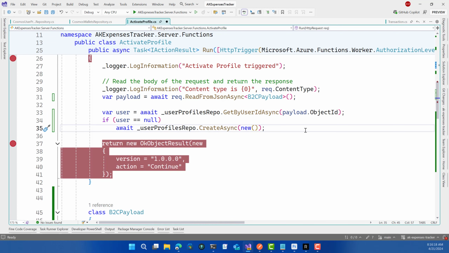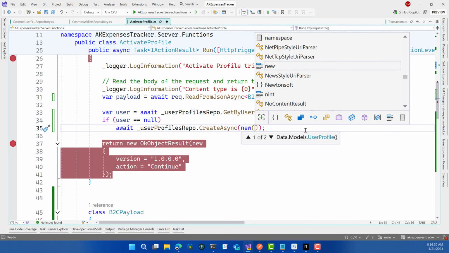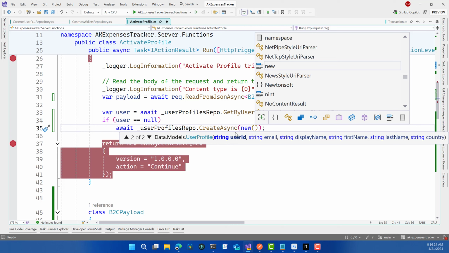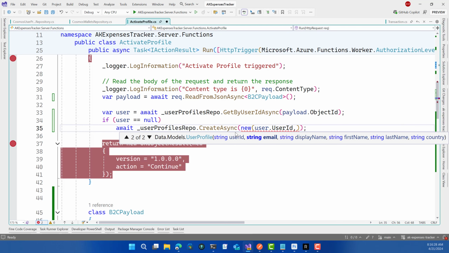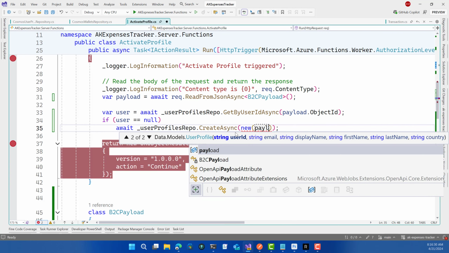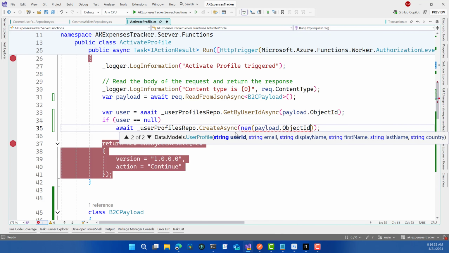So I start first by, we do have the user ID. So user.user ID, payload dot object ID.